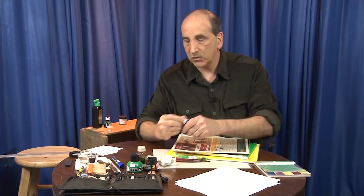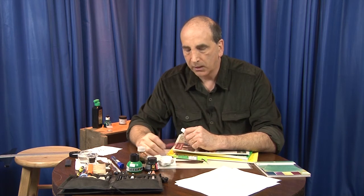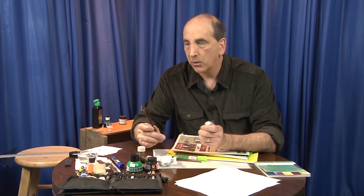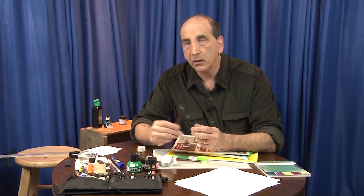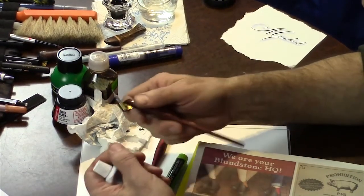Toothpaste. Because we're coming to the end of the show, putting it all away, I'm going to clean my hands. I'm going to clean my tools. So a toothbrush and toothpaste, scrubbing the nib, it's a gentle abrasive, clean it up, dry it off, put it away. So long, and I'll leave you with some pen work, but I won't be talking.